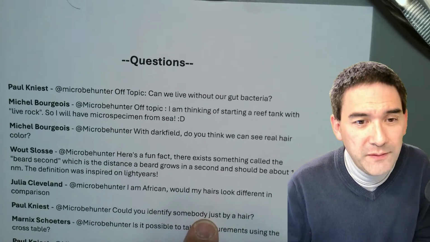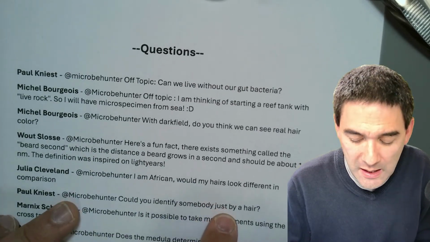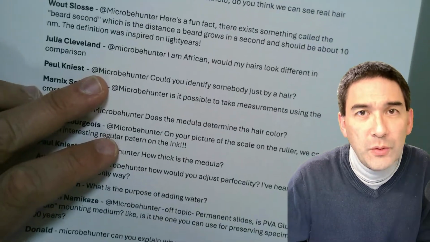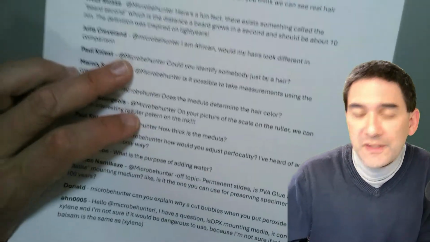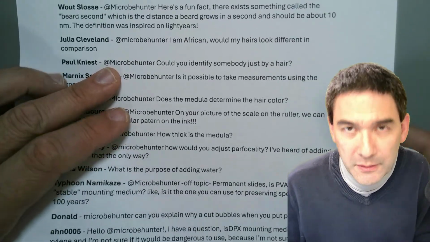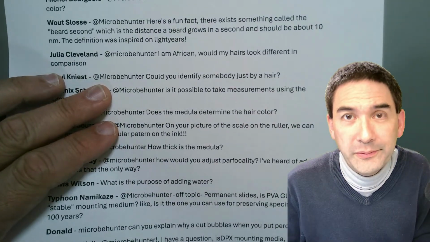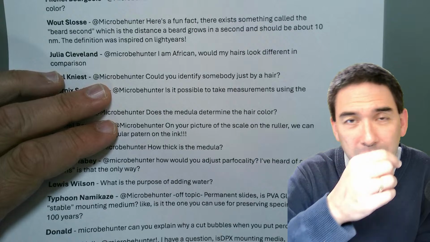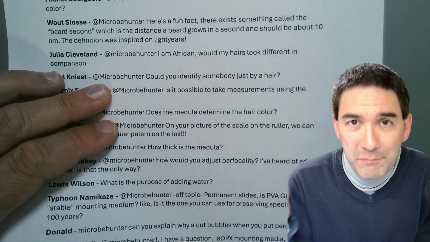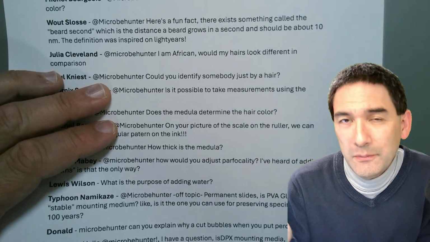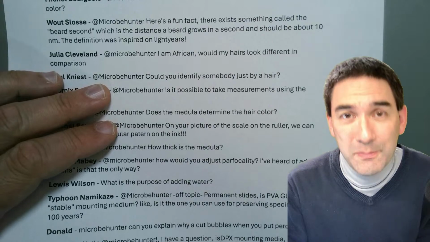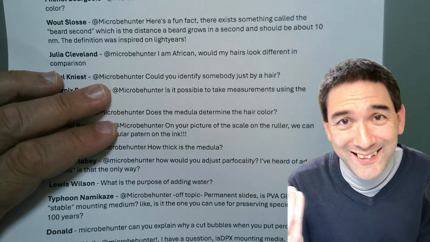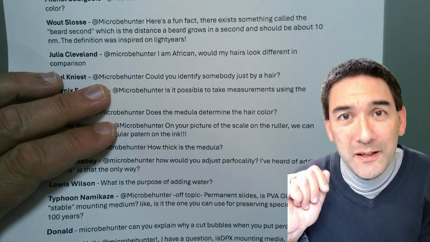Yeah? Could you identify somebody just by hair? I think I already mentioned that. What you always need is some kind of a reference, and it's a question of the sample size. I give you a simple example here. If you've got blonde hair, very bright hair, and you know it must be from one of those 5 people, maybe in a police investigation, 5 suspects, and only one of them has actually a hair color like that, then you, of course, can identify it.